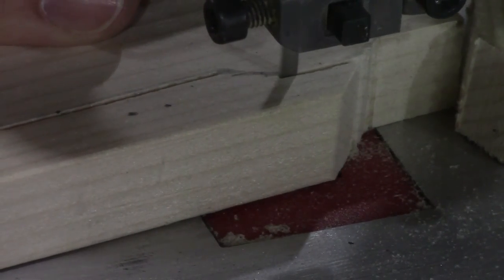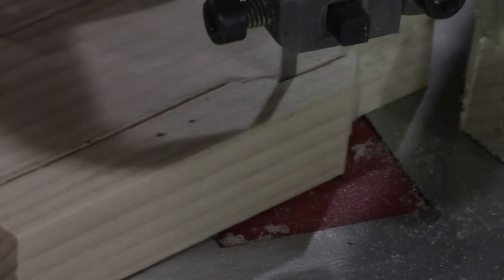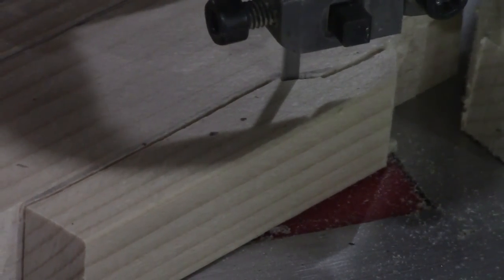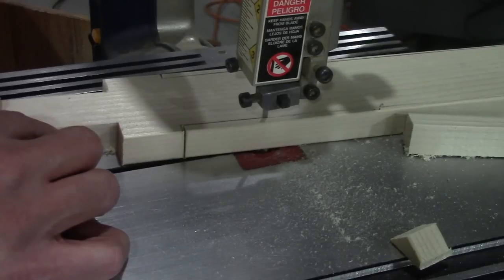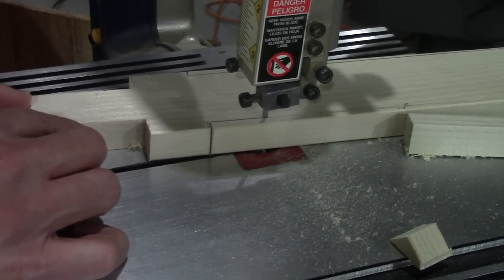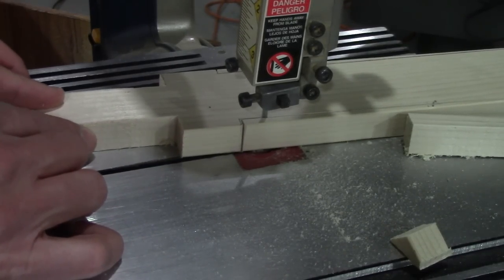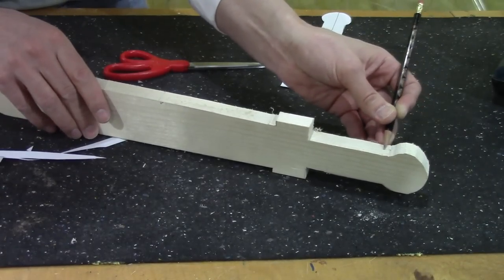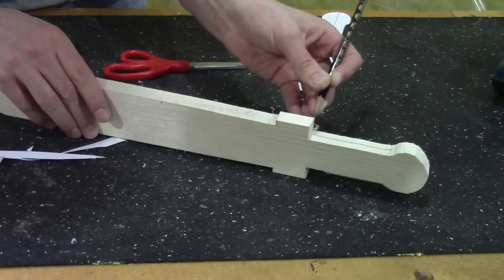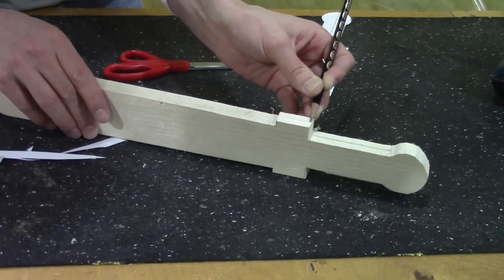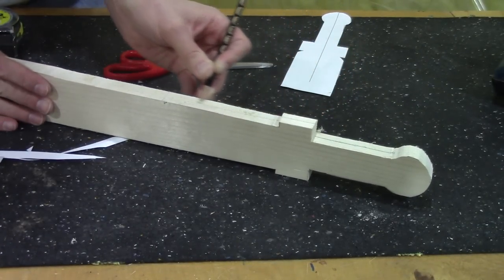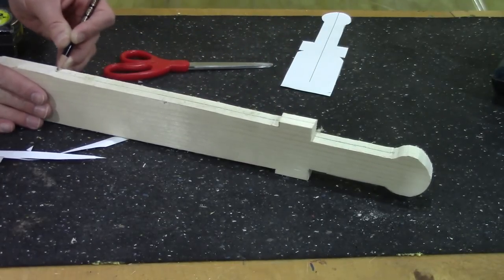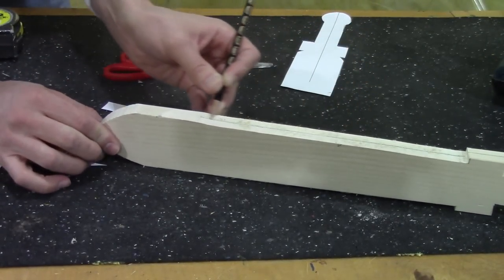You don't have to be totally accurate if you make wavy cuts and things like that because you can fix a lot of mistakes with the belt sander. Now I'm drawing a line around the entire sword cut out. You want it exactly in the middle. I'm holding my finger very stiff and using it as a guide.